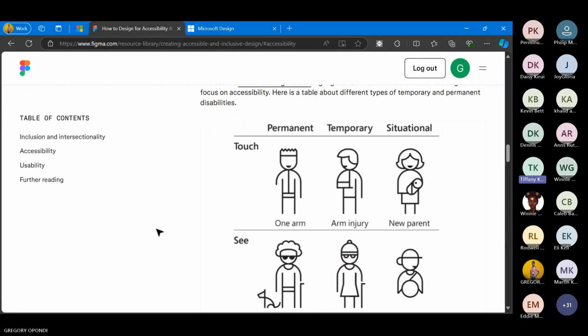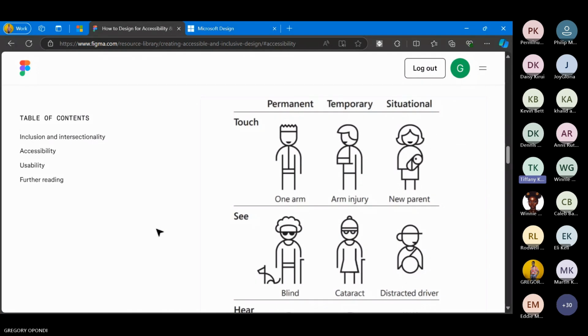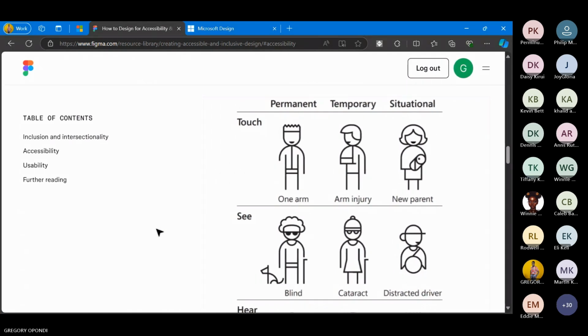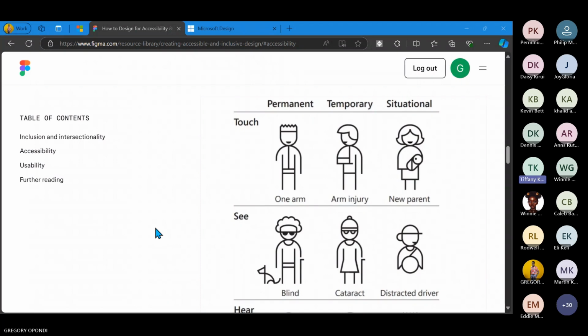The reason why there's all these perspectives is because if someone has that limitation, you have to figure out how they'll be able to interact with your product or your service, or how that product or service targets them. So if it's a situational perspective of a new parent, if they want to, for example, record something regarding their child, how are they able to do that as they're carrying their baby?